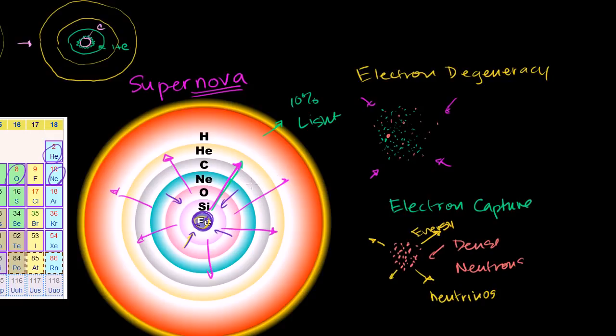So this is unbelievably energetic events that we're talking about here. And so if the star, if the original star was, and these are rough estimates. People don't have kind of a hard limit here. If the original star is 9 to 20, approximately 9 to 20 times the mass of the sun, then it will supernova and the core will turn into what's called a neutron star.